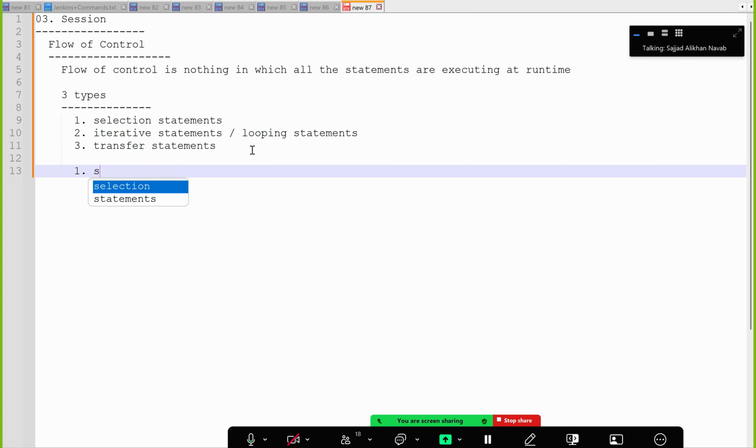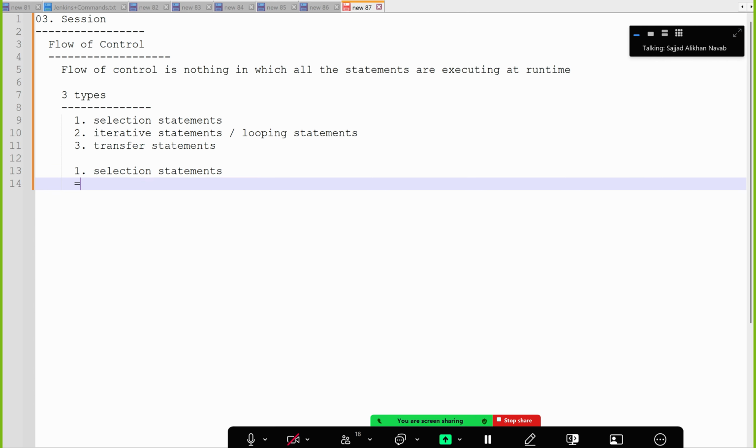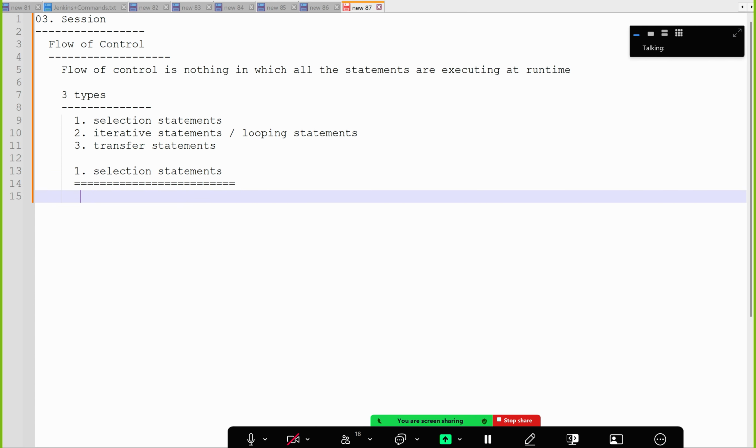So let's first understand the selection statement. Let's understand what the different types of selection statements are.